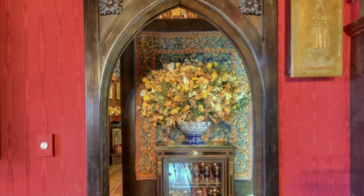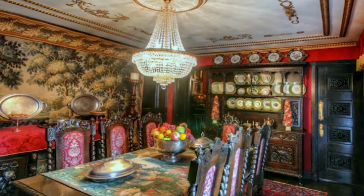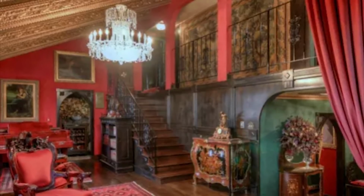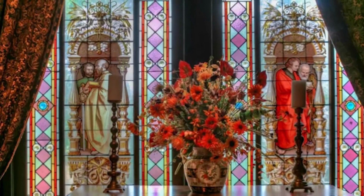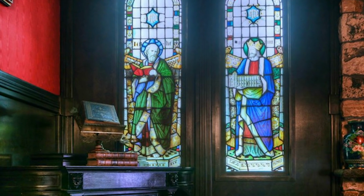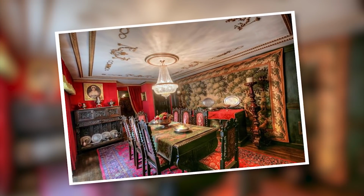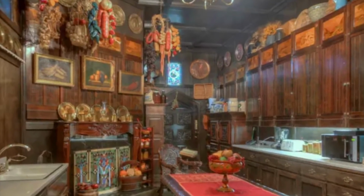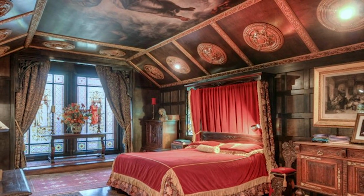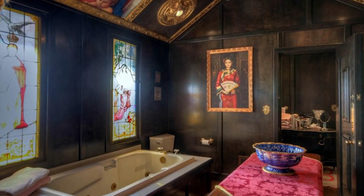The interior of the house is modeled to resemble different historical aspects of the medieval times. Upon entry, you'll feel like you've been invited into a forbidden city in China. Not to mention the eerie feeling that you've also come across Dracula's castle. What with all its dark and ominous antiques sitting around, the kitchen also feels like you were time warped to medieval England, as you'll see all sorts of vegetables hanging from the ceiling. As for the master bedroom, the art on the ceiling is quite an artistic spectacle to behold. It even rivals that of the Sistine Chapel.